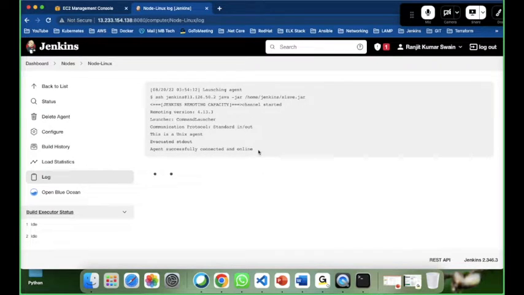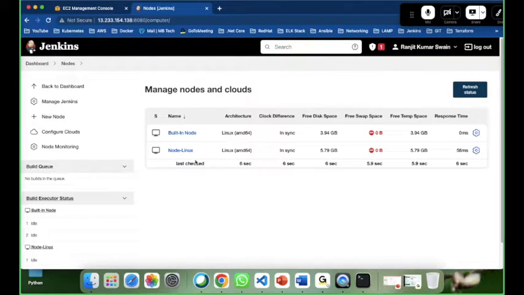Okay, it's cool. It says the agent is successfully connected. If we go here and check, our agent is now online. It is simple, guys. In our last class it was causing a problem because I had messed up the system files by doing some R&D, and that was causing the problem while connecting.